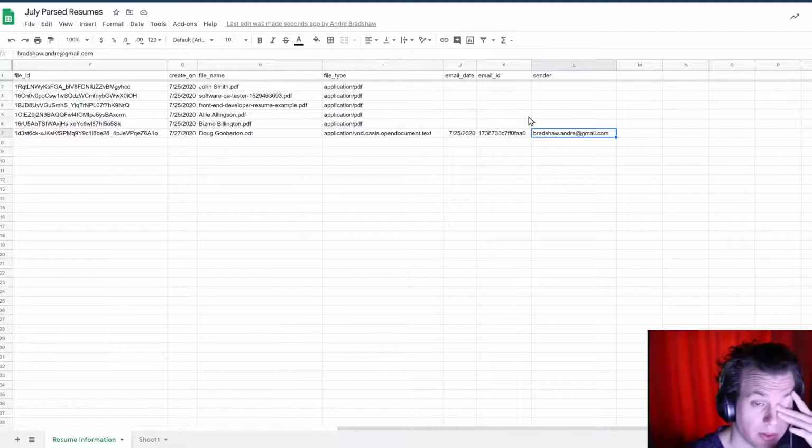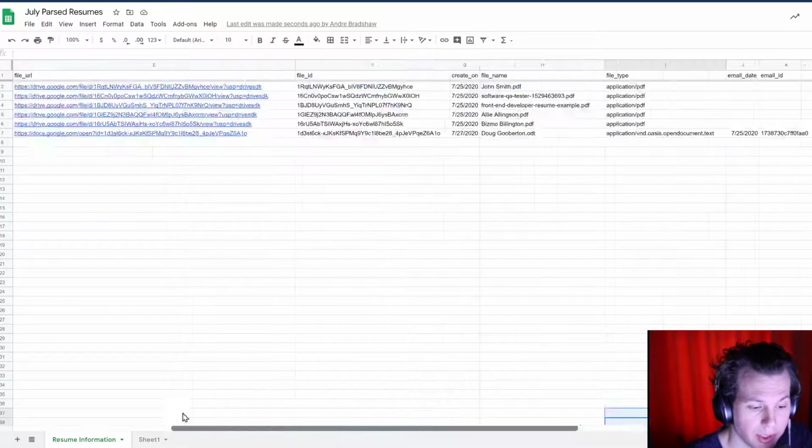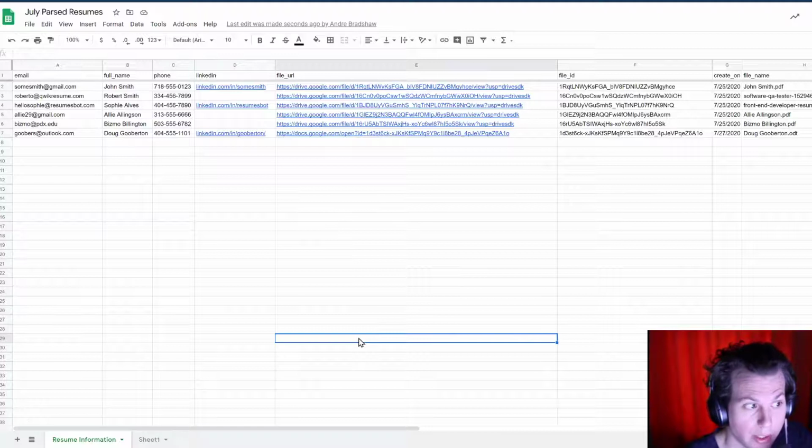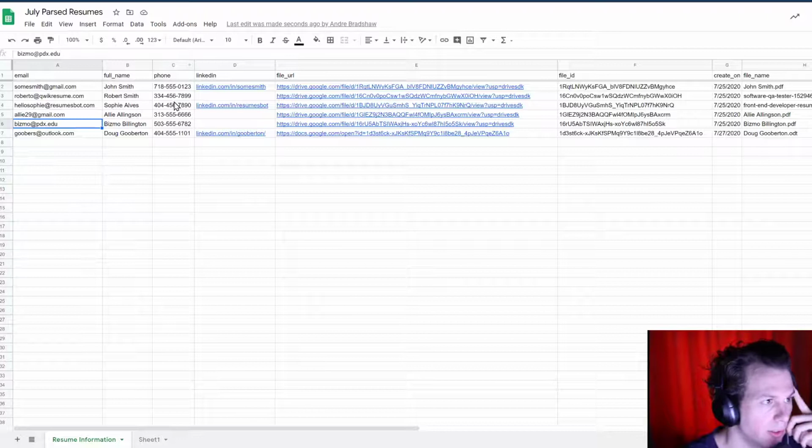One thing you might do if you're just running this on emails is dedupe on sender instead of email, because if people are sending multiples of the same resume, you may want to know that. By deduping, basically, it looks to see if the email address here already exists, and if it does, it doesn't add a new record. It just ignores it, moves on.